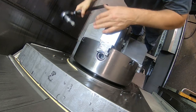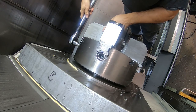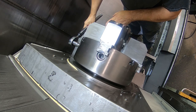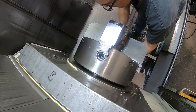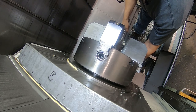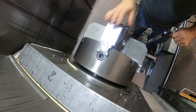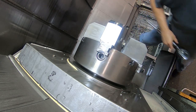With the four-jaw chuck, I have found that in order to get it to run true, the next chucking initially is if I back off these two jaws that I haven't moved about that much. Then when I chuck the new part, it'll run closer to being true, so it's faster to indicate it in.